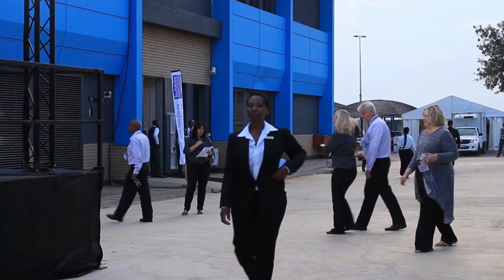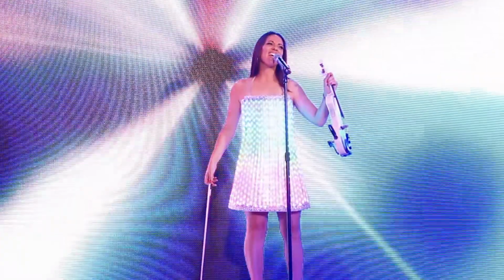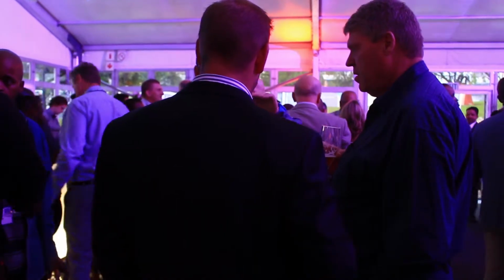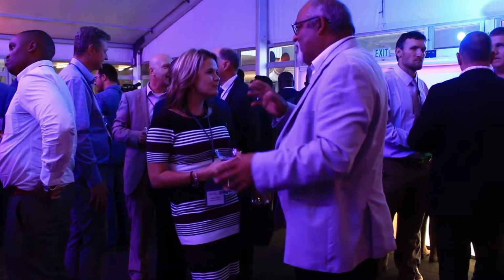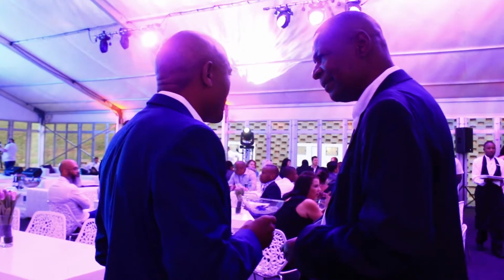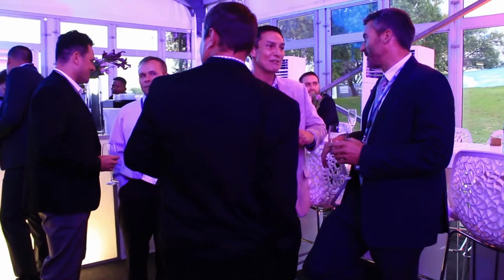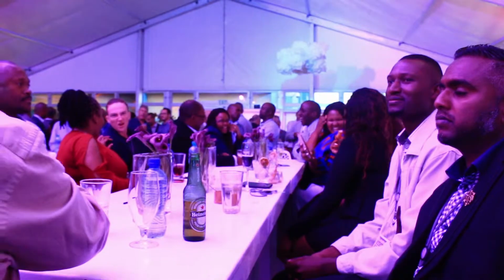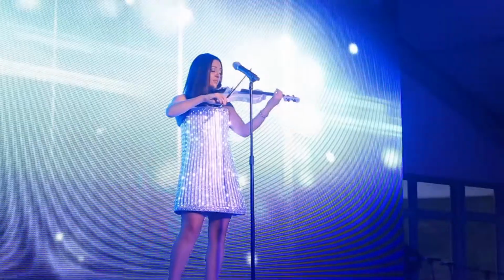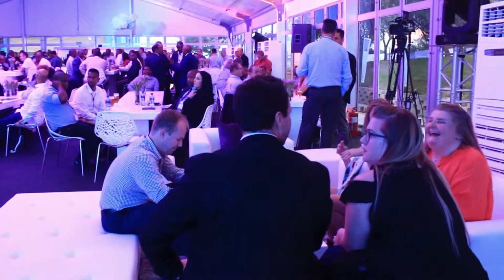The Johannesburg facility, in terms of actual white space, is now a total of 3,000 square meters, and it's a 7 megawatt facility. The Cape Town facility is near 2,000 square meters of white space with a total of 5.5 megawatts. There are limited open access data centers in the South African market, and we are certainly looking to be quite disruptive in terms of our position as a true tier 3 designed open access data center facility.